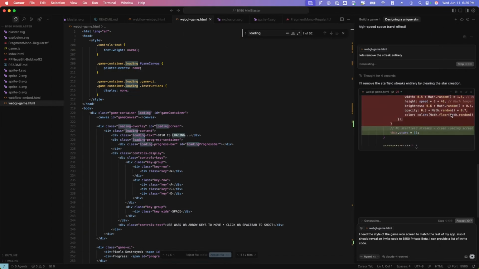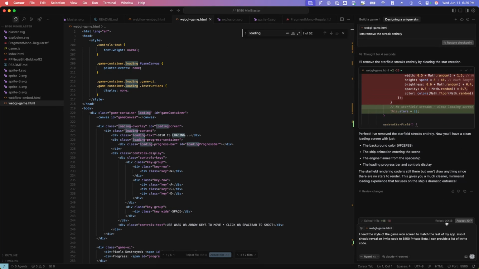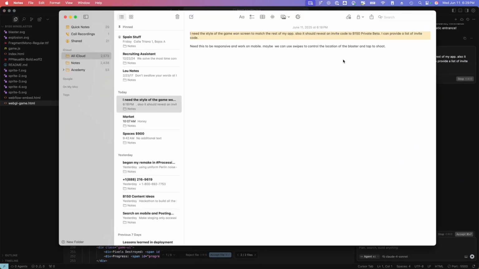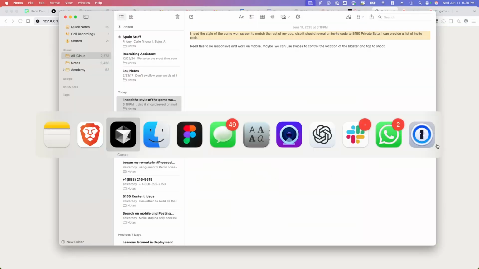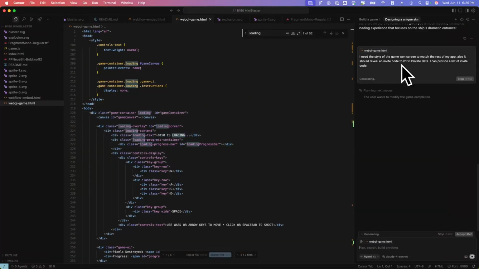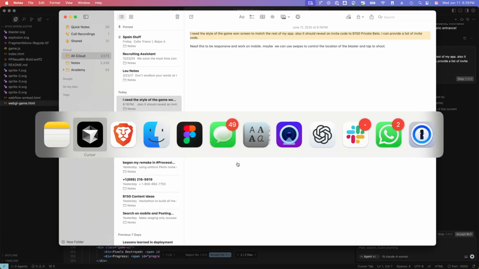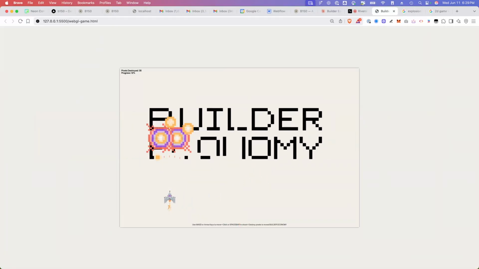It would be hard to test that at the moment, so I'm going to have to figure out how to do that on my own. Yeah, we're coming to the end of this thing. Hopefully those streaks are gone. Let's see. But we've basically built our game here, and this can be easily embedded inside of Webflow. Still some more work to be done here, but this is just looking absolutely fire. Let's just get this game end screen up and running, and we can close this thing out. Yeah, I think we will work on responsiveness later.